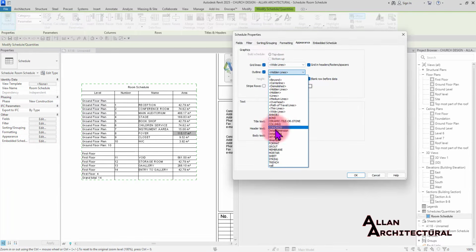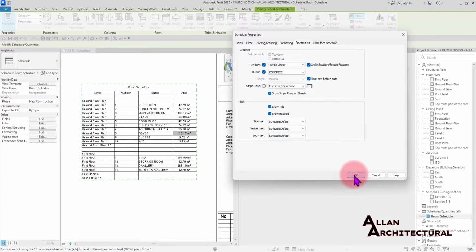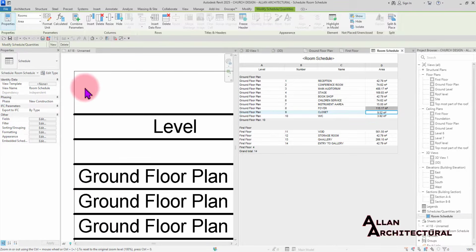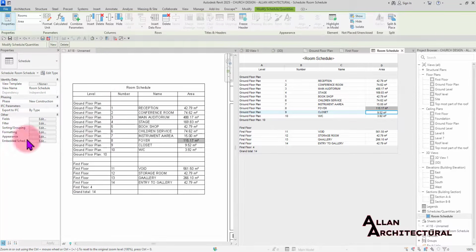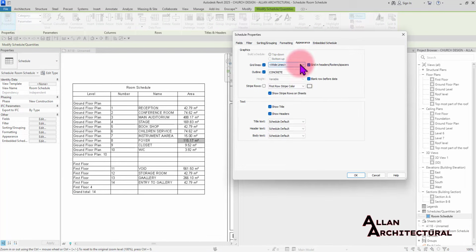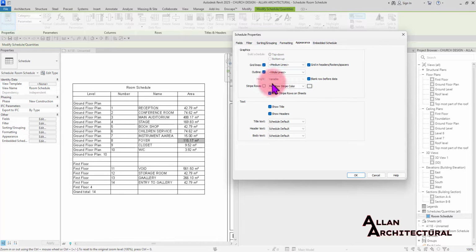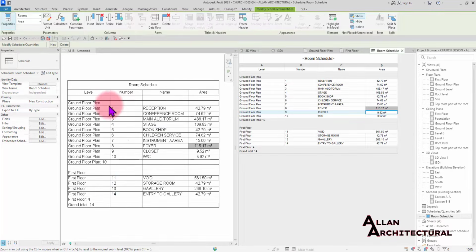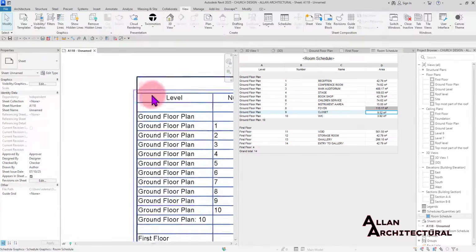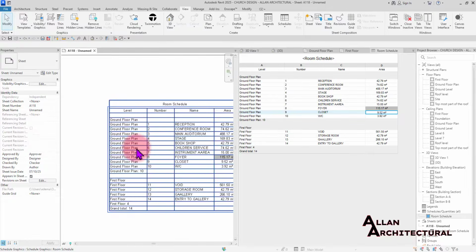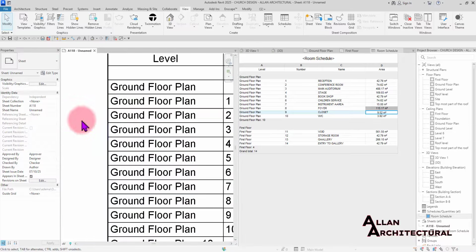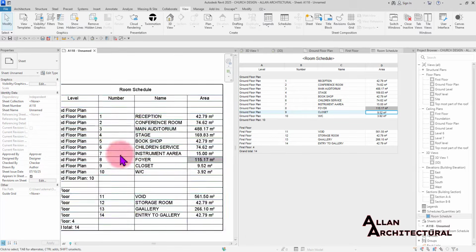So I'm going to change this back to, let me use this concrete line and see what I have in there. So this is far from refined. All right, so get back into edit, and I'm going to change this. I'm going to use the medium lines, and then with this I'm going to use the wide lines in there. All right, so with the height blank row data, you can uncheck that and check that as well. So I can keep this in here, and you notice we have the wide lines for the outline, and then we have the medium line type for the internal stuff that we have happening in here.